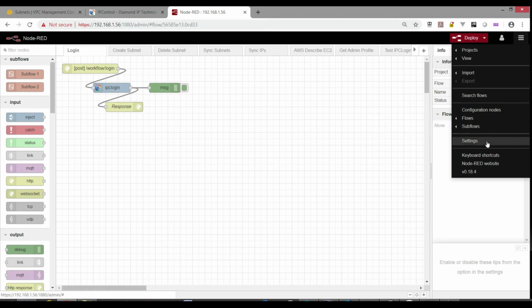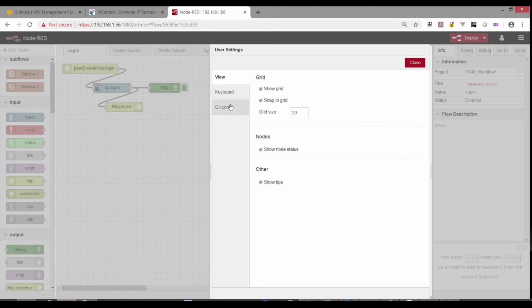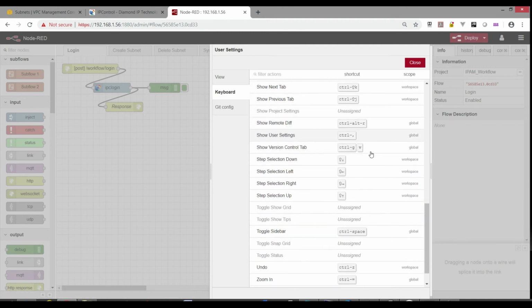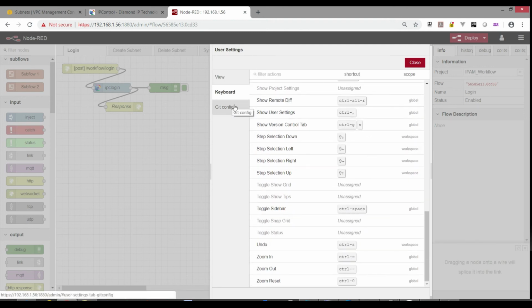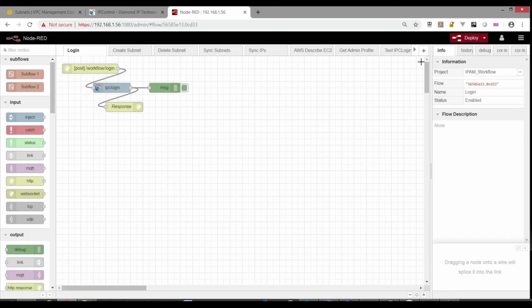And lastly, down in here, you're going to have some settings, and within the settings configuration is where you'll have the grid, so what the size of the grid or the canvas that we're working on, to show the status, which we do, so you can see that kind of in real time, and also tips. The keyboard gives you the shortcut capabilities to look at, to not toggle through those. And your GitHub configuration allows you to specify the GitHub and your parameters for your GitHub to publish and post and spawn off new projects.